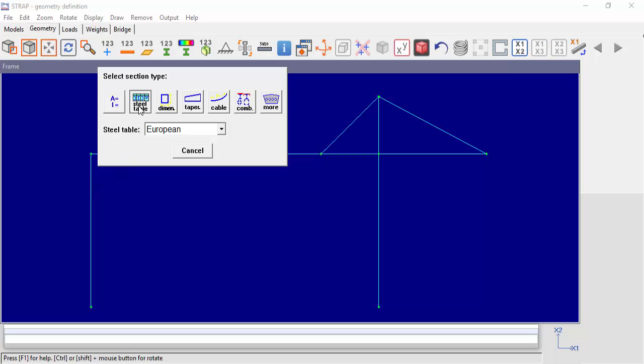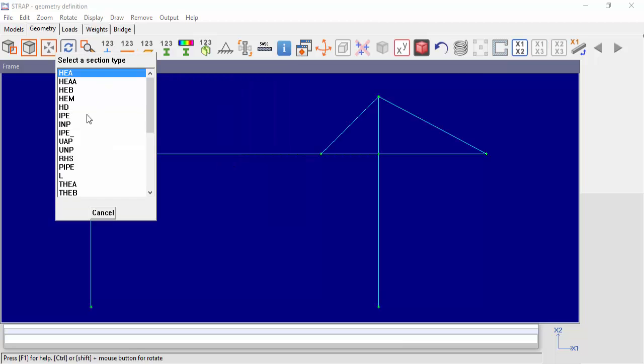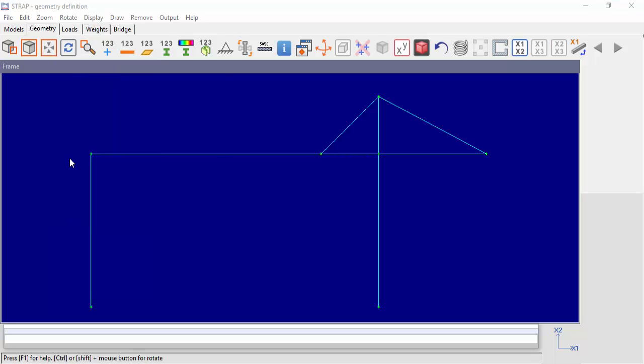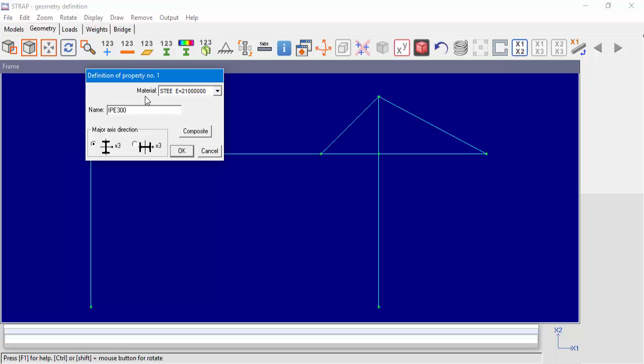In our case, let's choose a section from the steel table. We'll choose IPE 300. We can see that the material is steel and the property name is the IPE 300.